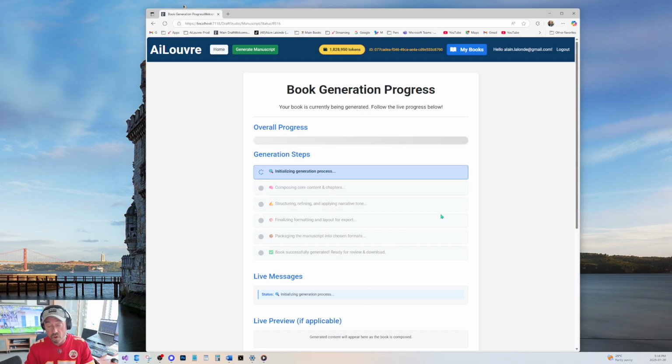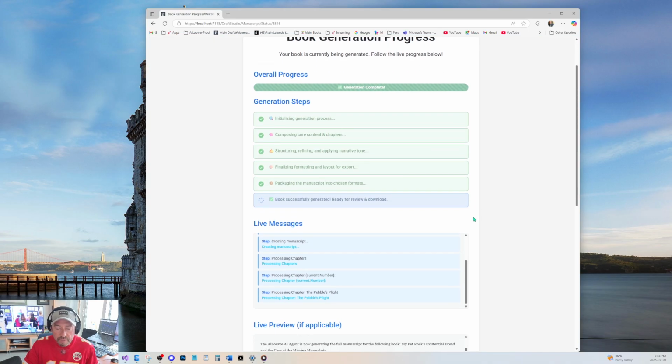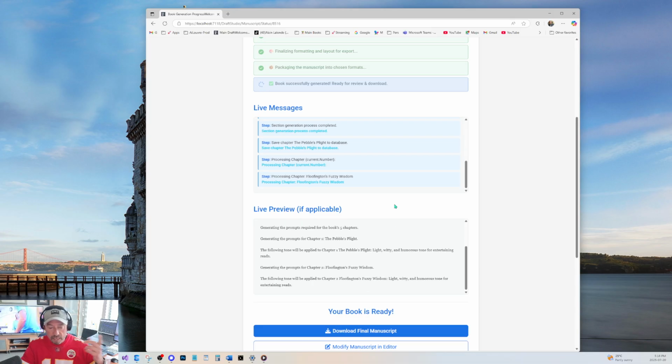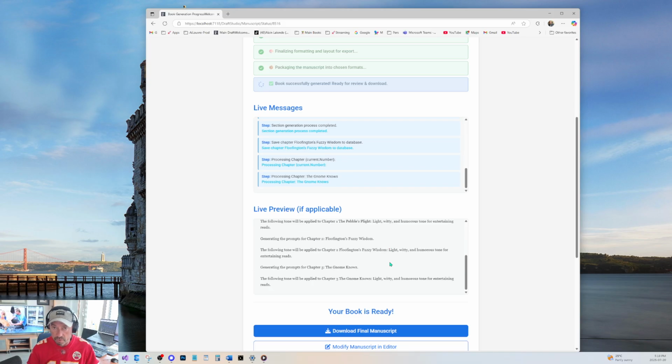Hopefully it doesn't take too long to do this, but results may vary because it's going to take a little bit longer. What I've done is I've cleaned up the steps a little bit, so you're not going to see as much of the prompting and everything else that usually comes through. It's still happening, obviously, but it's not very useful information. It doesn't really add value to the user.